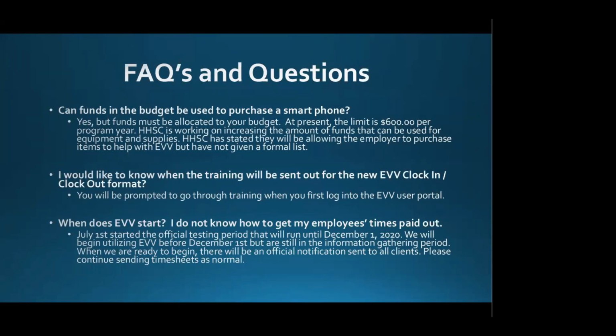Next question is, can there be more than 2 devices registered per client? I have more than 2 employees. So you can actually have more than 1 device used to clock in and out. So what that means is that you can have a landline that punches in and out for 2 clients and 2 employees. You just have a different EVV ID. You would have to have 2 alternative devices though, because alternative devices are registered to the employees. And if the employee is using a mobile device in the app, you can select between clients in order to clock in and out between clients and services.